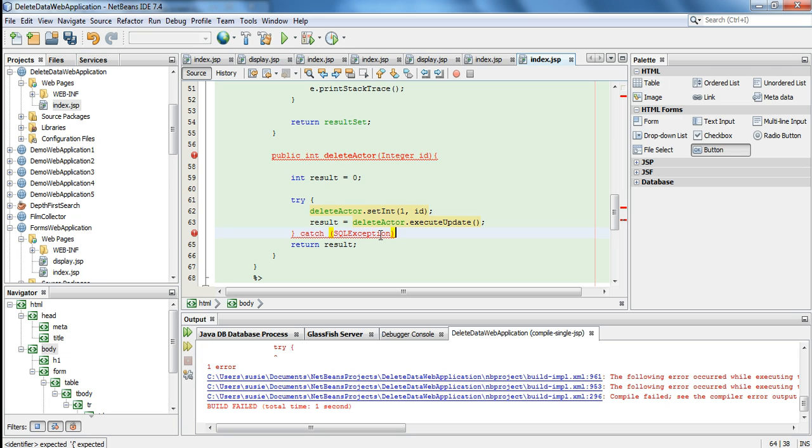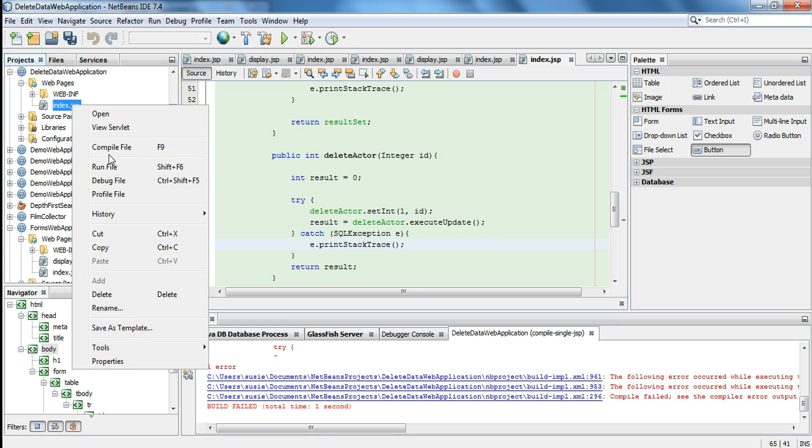Yeah, there it goes away. Okay, and there is the deleteActor method in the actor class. Okay, so let me compile the code.